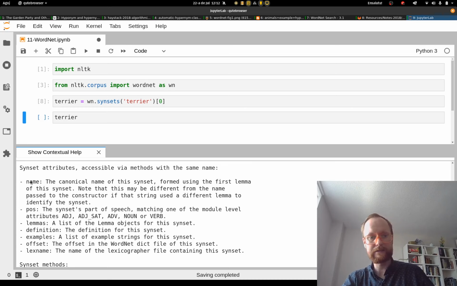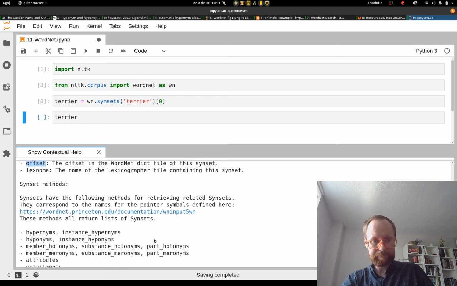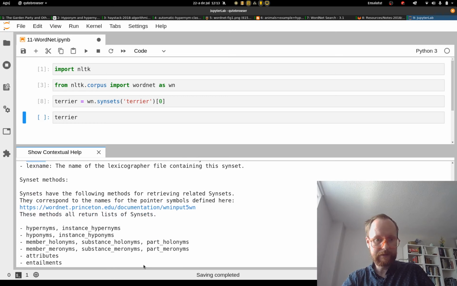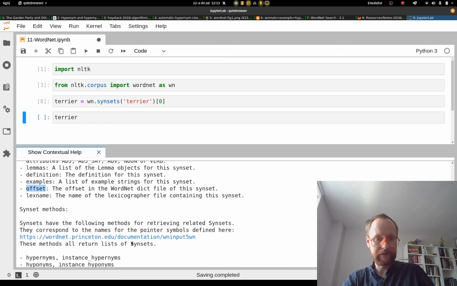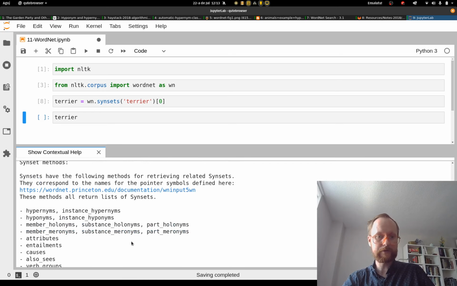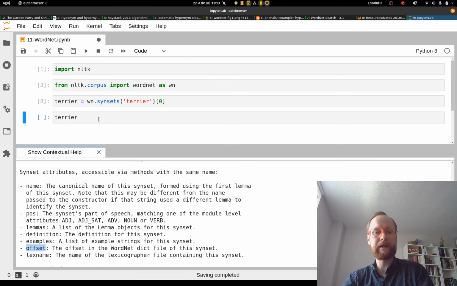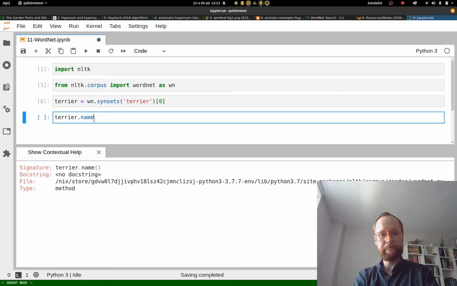I can get its name, I can get its part of speech, I can get its lemmas, its definition, some examples, lots of other things I can do with it. So those are attributes, and I can show you some of the attributes first.